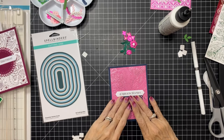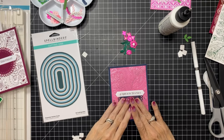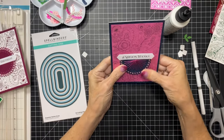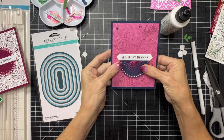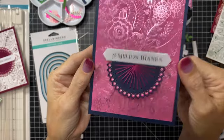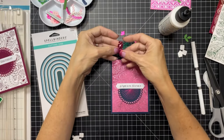And I purposely have not taped down that sentiment because we're going to tuck those flowers in there, because we're doing this like the front example where this is our little flower pot. I just love that eclipse effect on there. That is so cool.